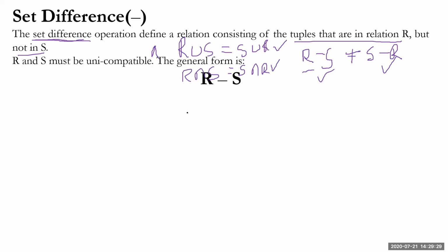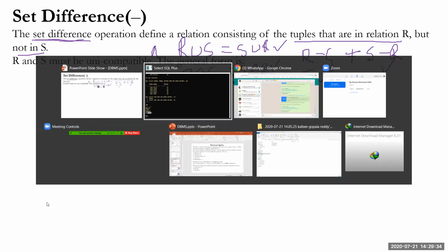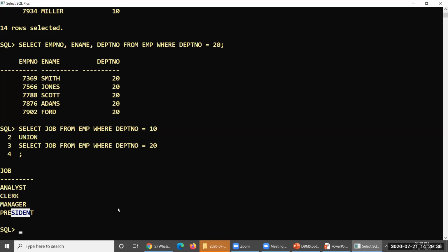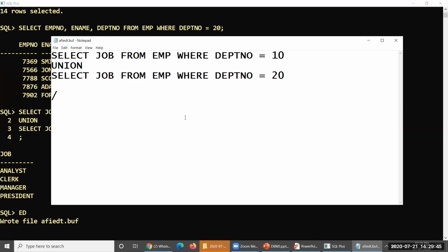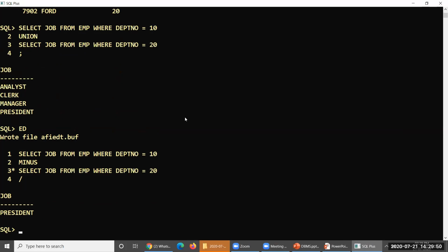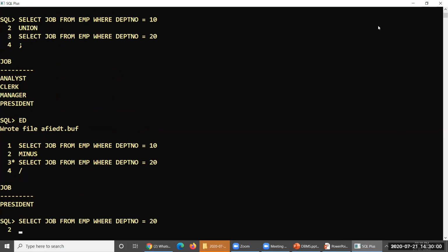And the general form will be R minus S. Here also, let me identify the unique job for department number 10. So instead of union, you need to operate minus. Look at this. Only one value, that is president.